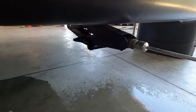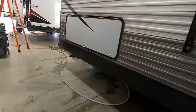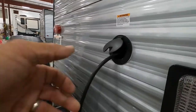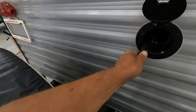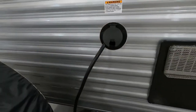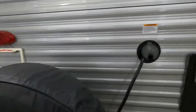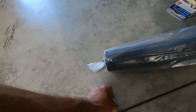Once your unit is level and stable, we can hook up our power and water. Your power cord is stored in the rear of your unit — it's a big 30-amp cord. At the end of that 30-amp, should you need to plug into a 110, in your convenience pack will be a 30-to-15-amp reducer so you can plug into some 110.